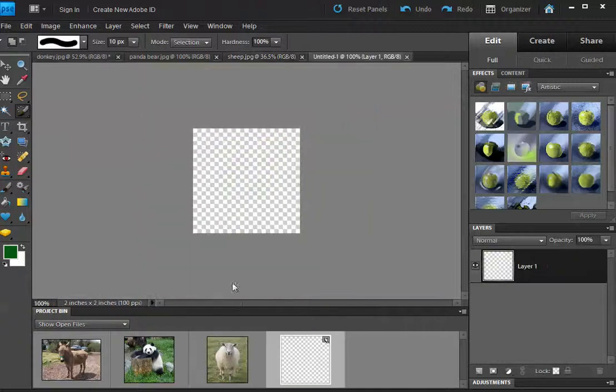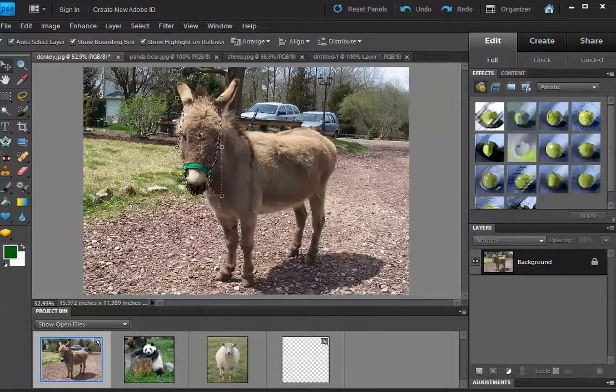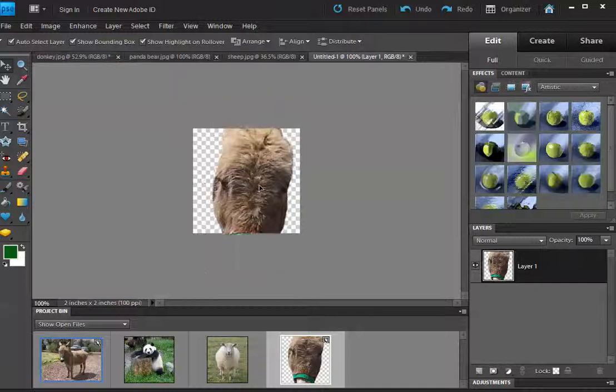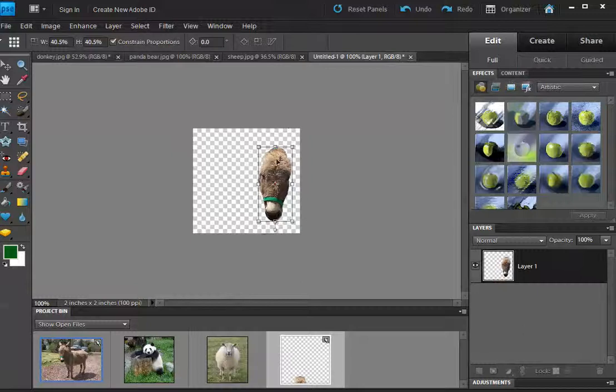you as an example. If I selected, and this is a very quick selection, I know it's not great, but just for the example of feathering, let's say the donkey's head, and I just use the move tool like we did with the boats in the bay project in lesson 2, if I just drag that in there, take a look. Let me make it a little bit smaller. And so that's what we did last time. That's kind of like cutting out a picture in a magazine with scissors. There's a sharp edge right here.